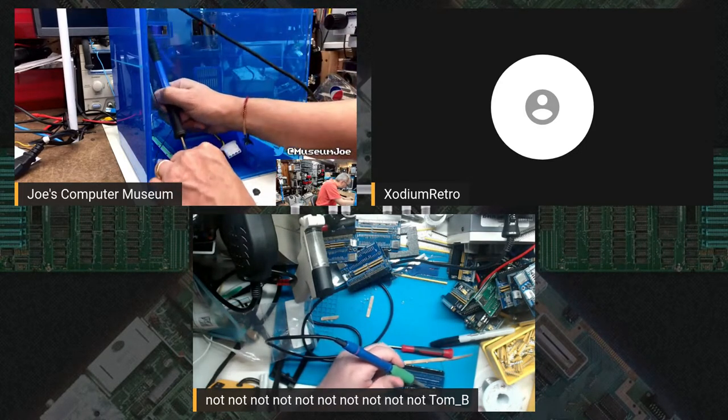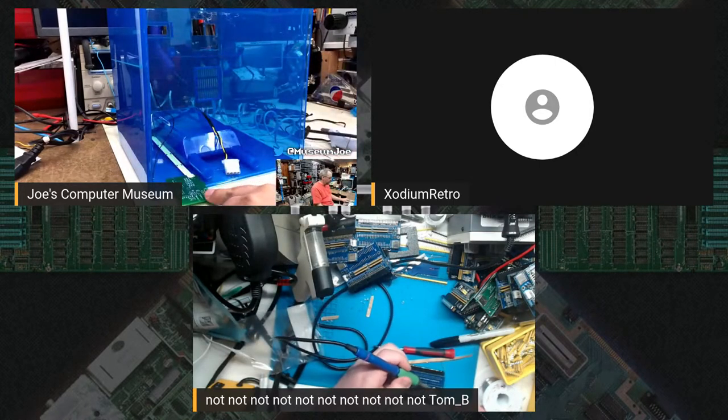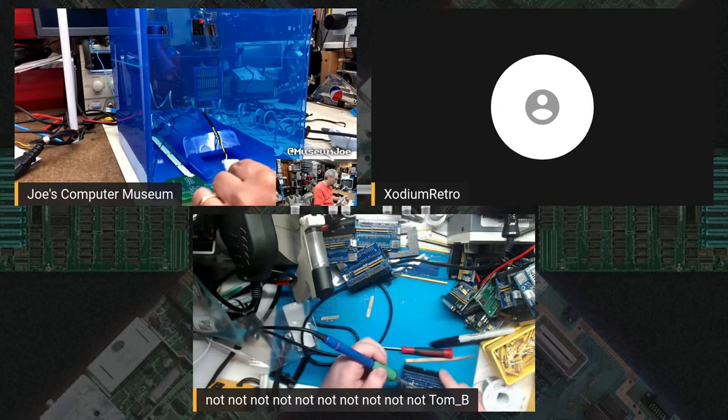Soldering near plastic. Now what you'll see is I put this PCB underneath what I'm soldering as a bit of a heat shield. Makes a good insulator.